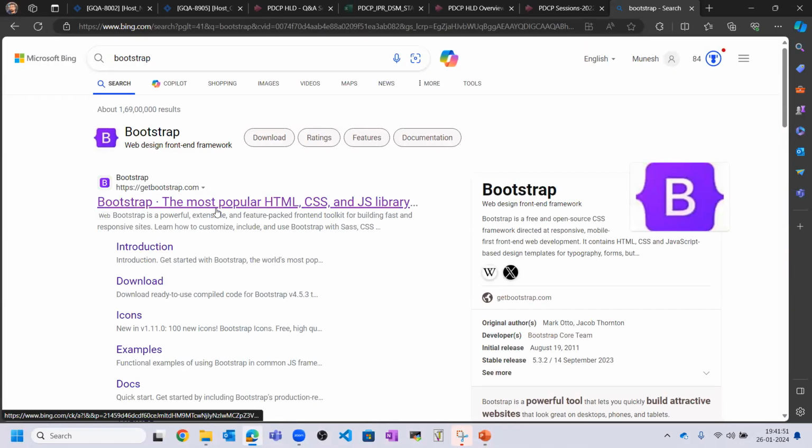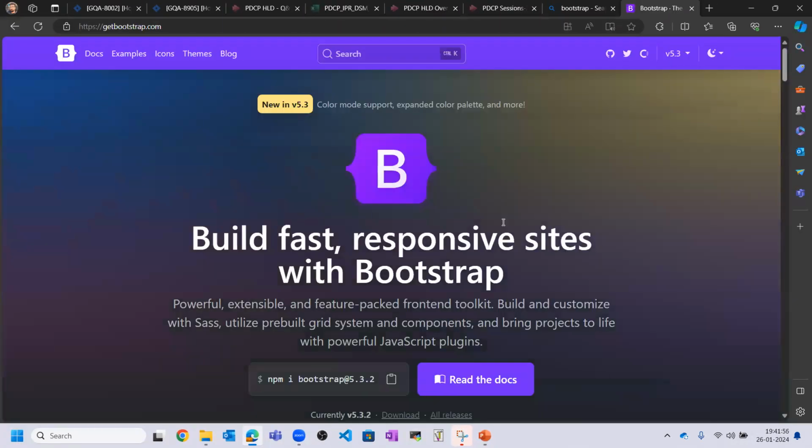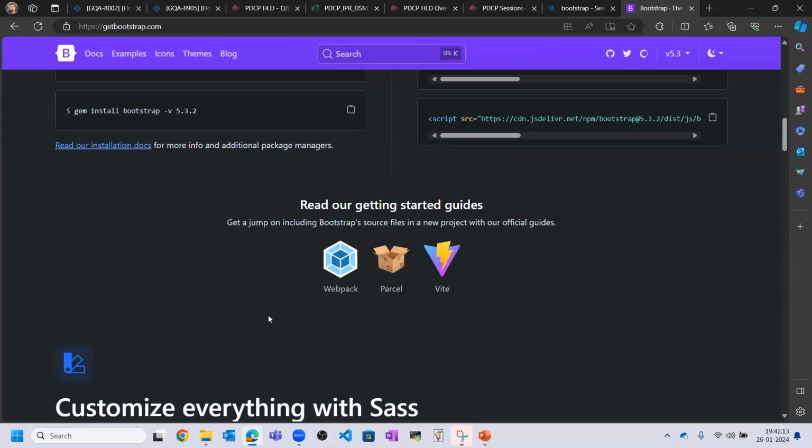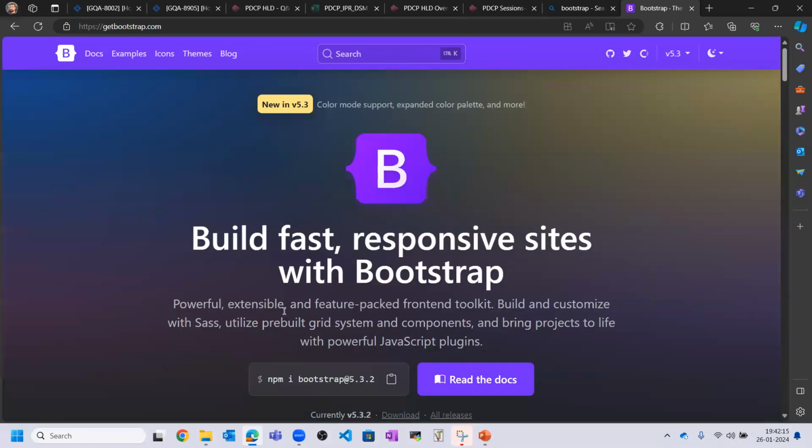So this is the website for Bootstrap. Earlier we had Bootstrap version 4, which was vastly used by many developers. Now we have an advanced version of Bootstrap, version 5.3. In this version we have many new functionalities available, so I will tell you about that.